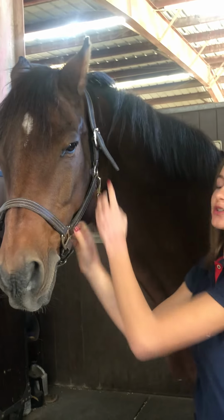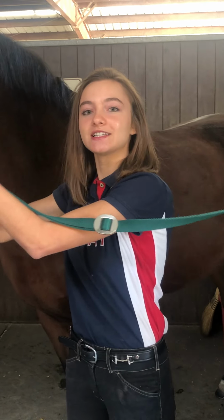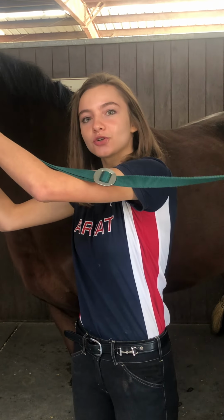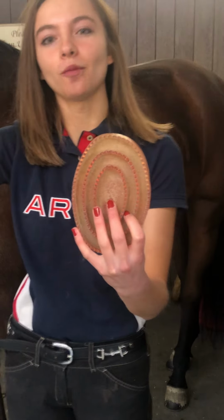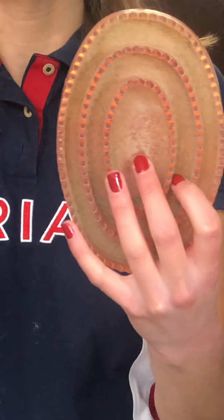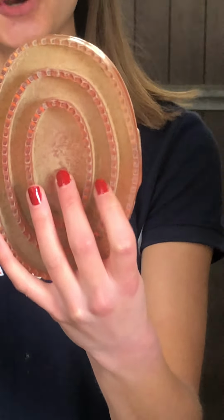Once your horse's halter is successfully put on, you can begin the next step in the process of tacking up, called grooming. Grooming means cleaning your horse, and it's essential to the horse's overall health, the condition of their fur and skin, and general comfort when you ride them. The first grooming tool we use is called the curry comb, and it's this round rubber brush with tiny ridges. It's used to get out any loose hairs or dust under the horse's fur.